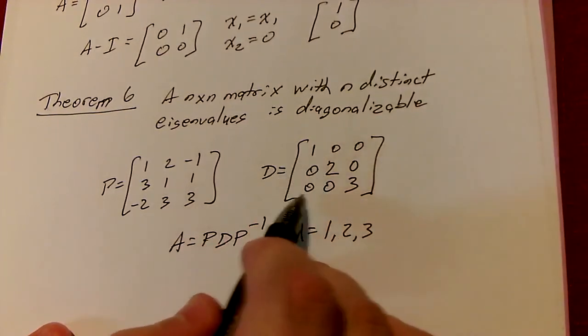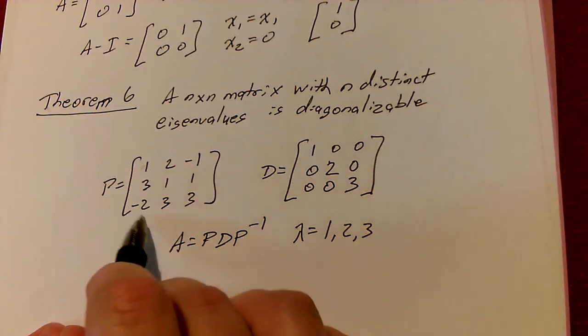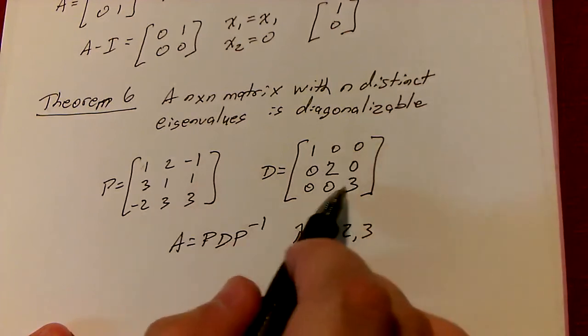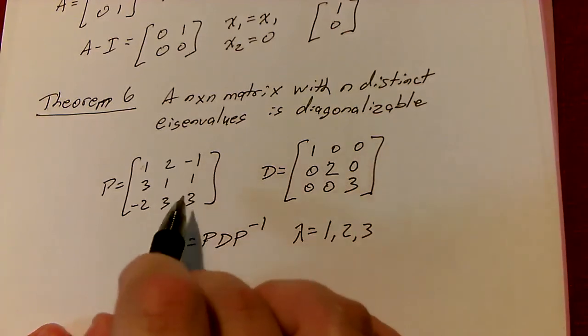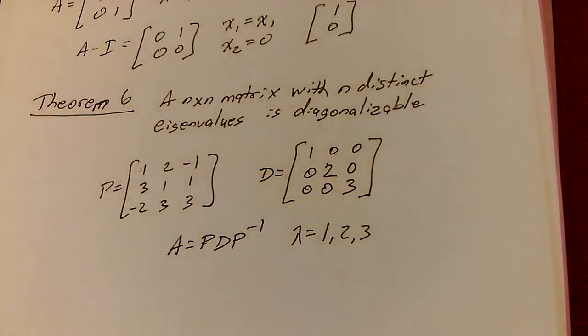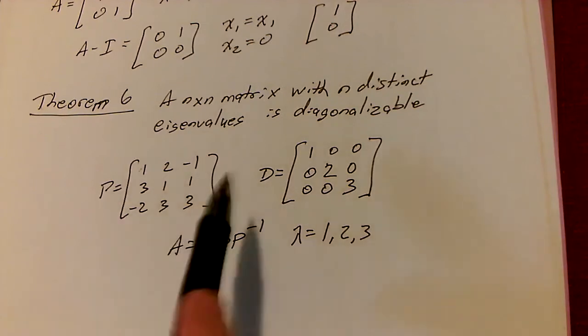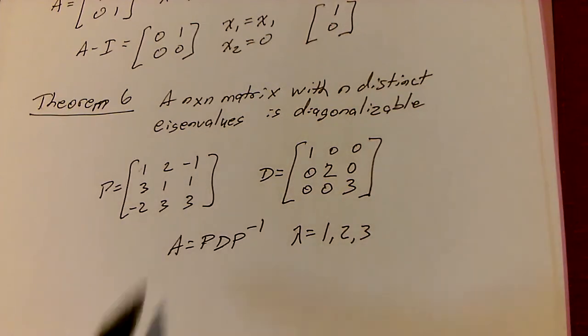So the eigenvector that goes with lambda equals 1 would be 1, 3, negative 2. With lambda equals 2 would be 2, 1, 3. And with lambda equals 3 would be negative 1, 1, 3. So you can also read these theorems backwards, all these properties. You can be given the end result and work backwards to the original matrix A. I could type these in and find A. Okay, simply multiply. If you know P and D, all you have to do is multiply PD and P inverse.